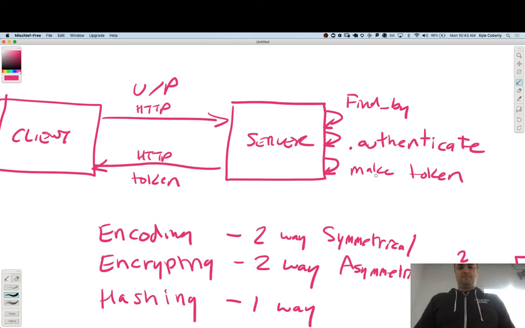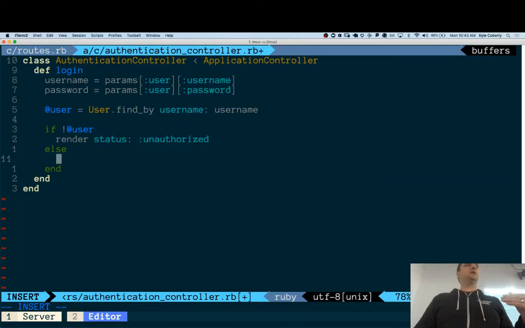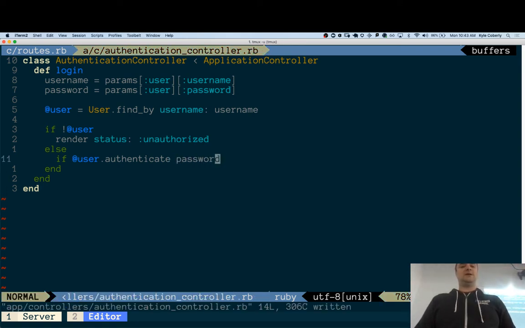Next one, I need to authenticate the user. All right, so in this else block, there is a user. So if @user.authenticate, that was something we got with has_secure_password, magic method, and I pass in the password they gave me.